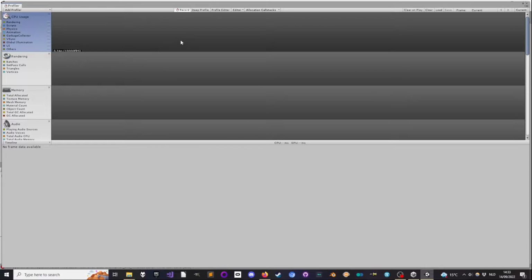And once your game is running, you should be able to pick it using this button here. But by default, this won't work. It won't show up in this window here, even if it's running. And this is why I am making this little tutorial today, to show you how to make your game compatible with this frame profiler.